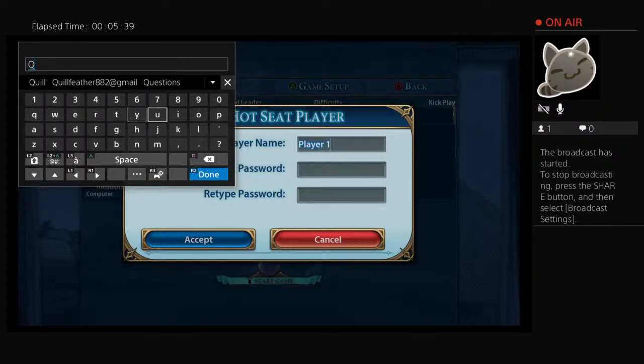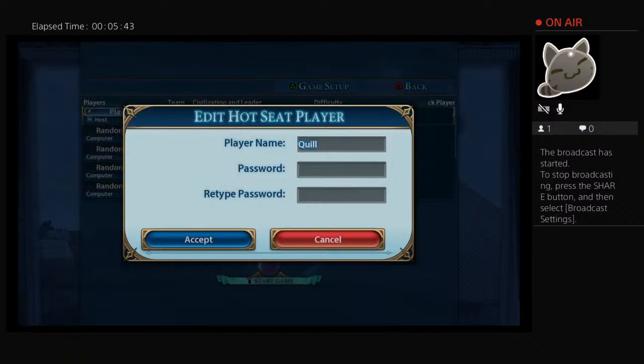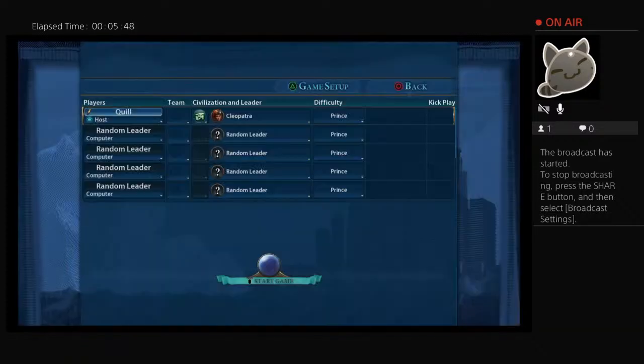Okay. So I label me as Quill. And no need for password and stuff. Accept. Alright, now Nyx will choose his stuff.